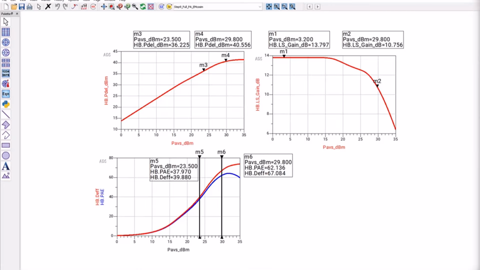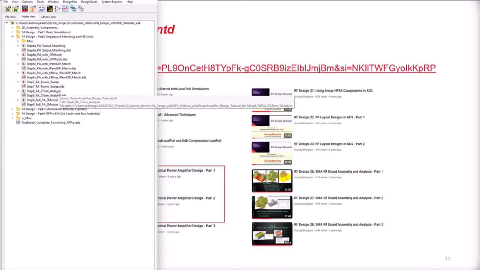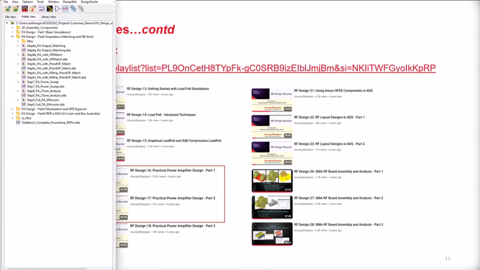Okay. So this ends part one of this session, which is talking about the basic PA design knowledge, some practical tips, which you will never find in any textbook unless you burn your own hand or you burn at least 5 or 10 devices in your lab. All right. And for the rest of the step-by-step instruction, as I said, you can always go and watch these videos. Each of these three-part videos is 1 hour each. So they take you step by step into the entire design cycle.